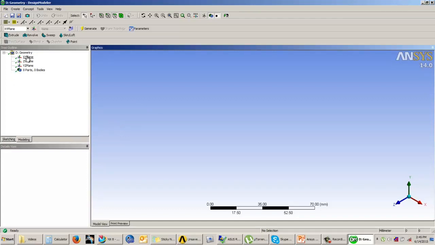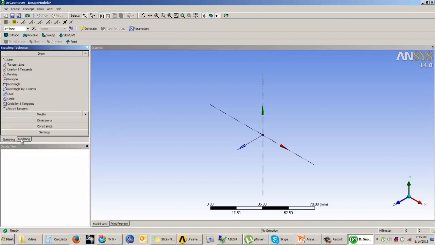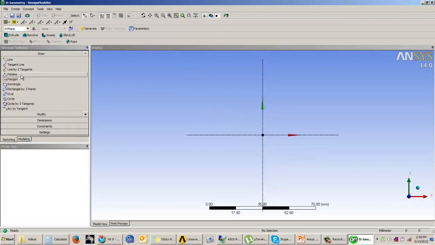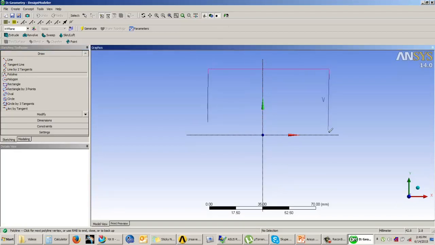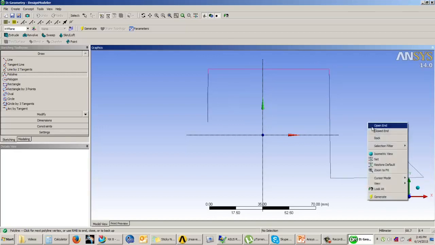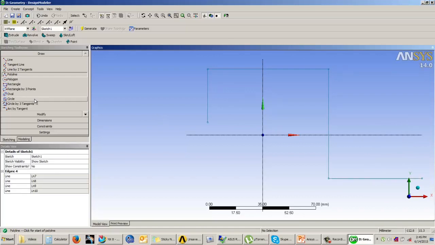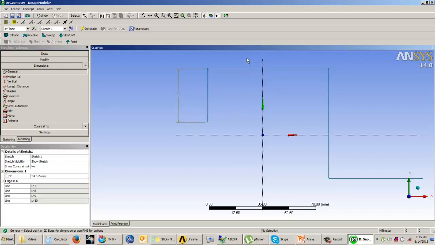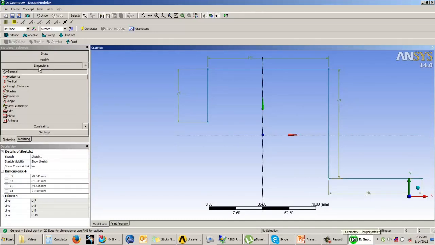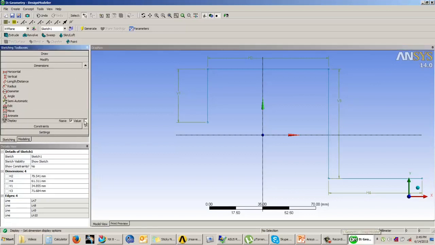So I will come into the sketching tab. First select your sketching plane and go into the sketching mode. I'll use a polyline again, and I am sketching my path. Now here I need to keep it open, so I will say right click and say open ended so that the polyline stops. Let us give the dimensions. Now when you are giving the dimensions, if you notice, only the dimension names appear. So you can come to the dimensions option and say display, I want the values also. So you will get the values also.